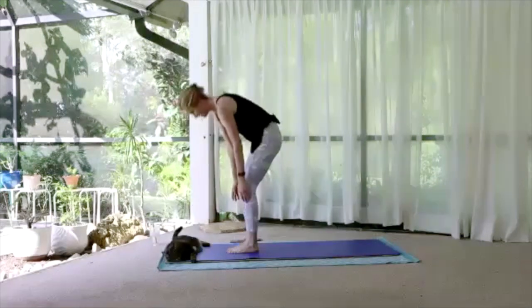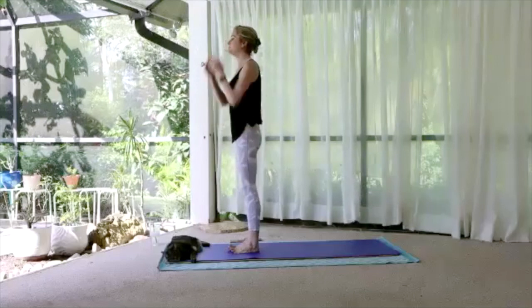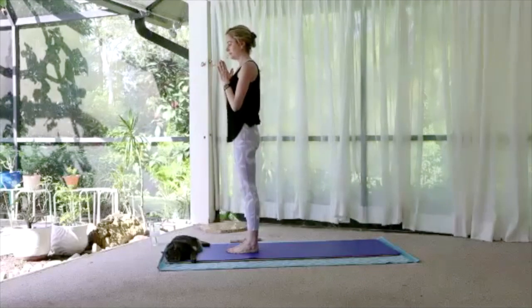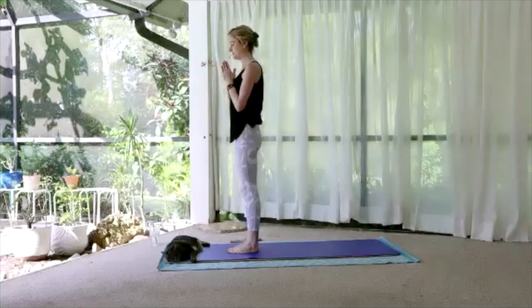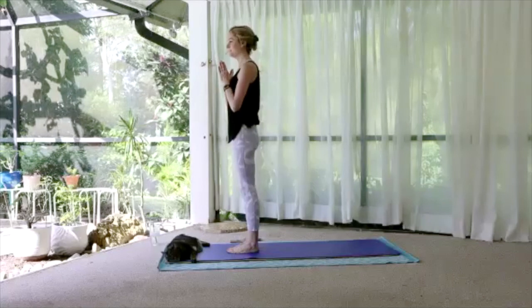Round up to standing. Stand tall, stand evenly between both feet. Bring your palms to touch. And bring yourself to the present moment. Recommit to your practice.